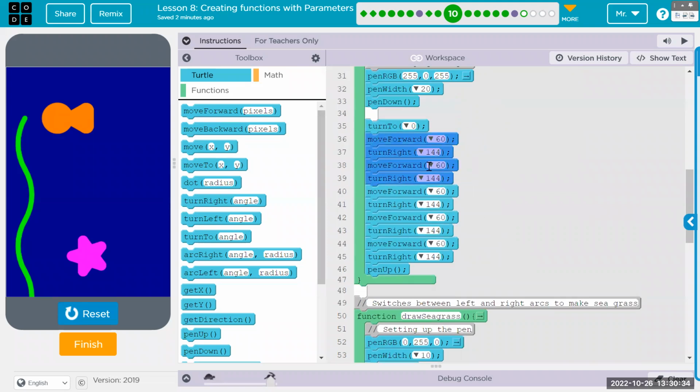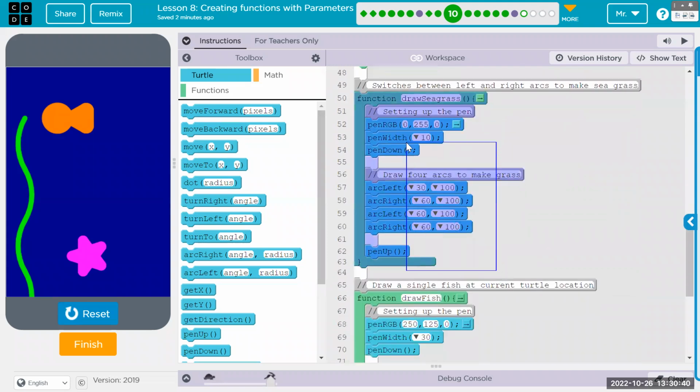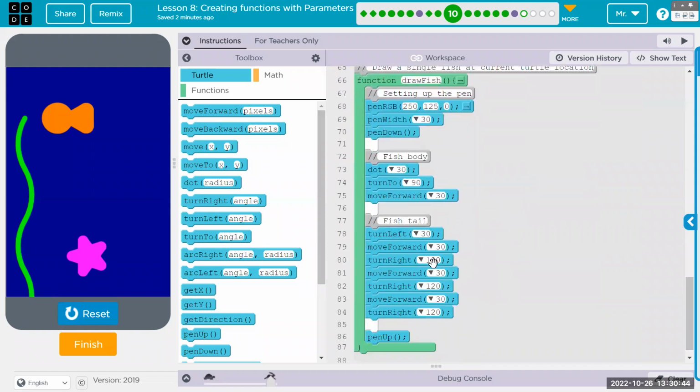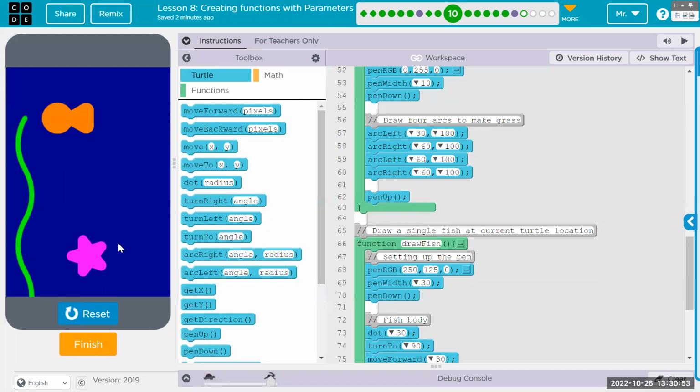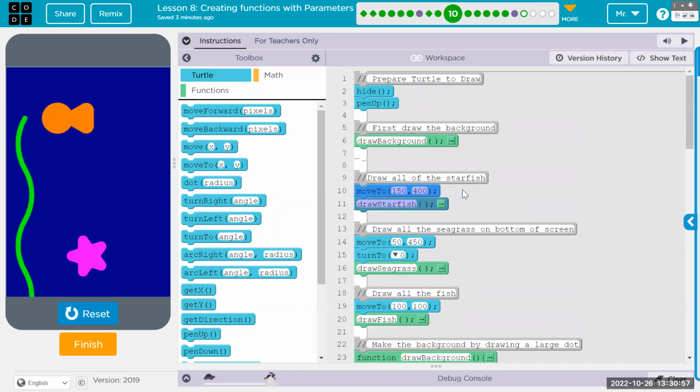And then they are hard-coded values, move forward a specific amount. Okay, none of these are receiving parameters. They are just exact amounts. We'd say hard-coded as opposed to using a variable or a parameter. And the only way we would be able to have different ones is by calling it twice, but we need a move to before we call it.